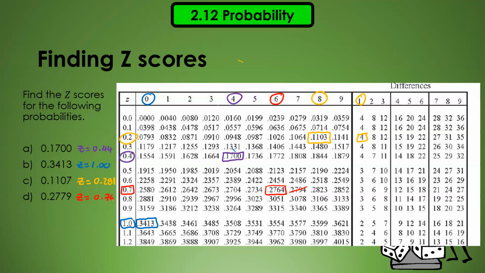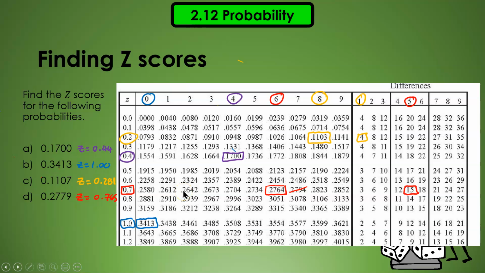And the third decimal place, can we make it with a third decimal place? So we're 15 short. So is 15 in here? Yes, it is. And then we can find the 5 there. So we need to add a 5. So they are our Z scores, which is ready for that third step of the calculation.